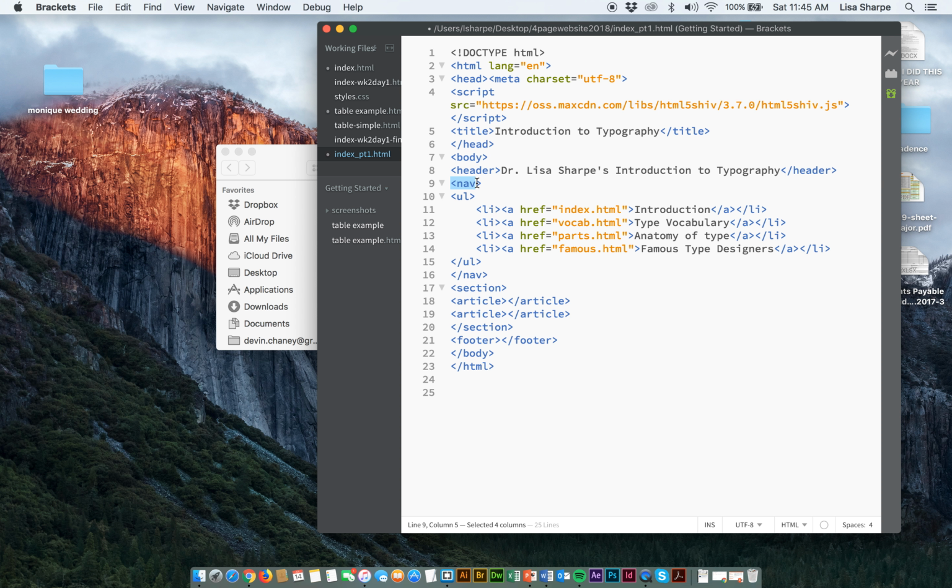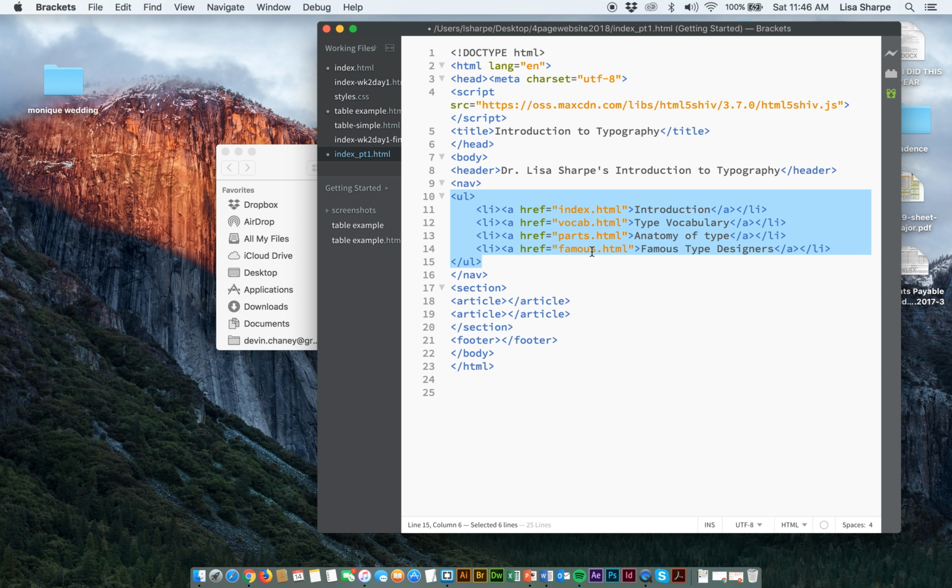Okay, here's our navigation and our unordered list with our list item. And notice this. This assignment is a 4-page website. So I have an A link with the attribute of href, hypertext reference, and the first item goes to index.html. So remember, our home page is always named index.html. Closing out the A tag, closing out the list item tag. And then I have the other pages. Your names will vary, but your structure will be the same. So we have an unordered list with the links to what you plan your pages to be.